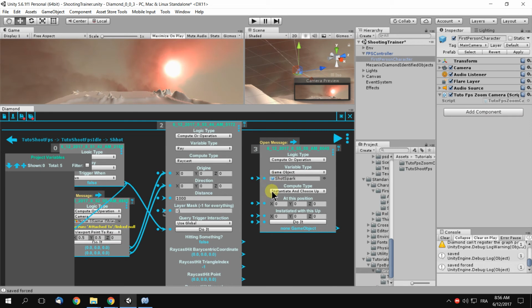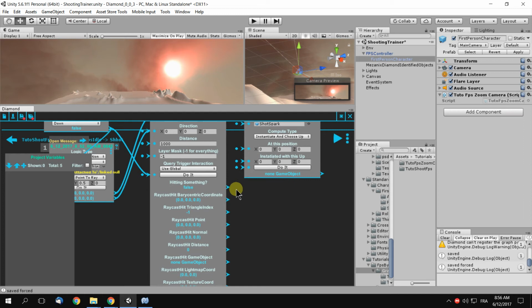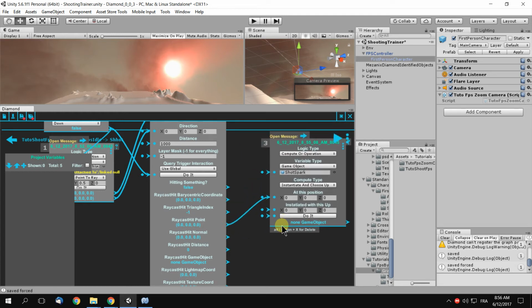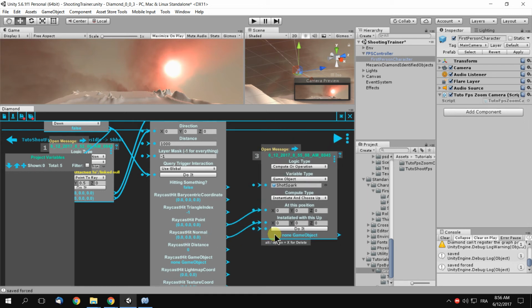Here I am telling my object to be spawned at the point where the ray hit something, and you get the normal of the hit surface, and orient yourself along this normal.